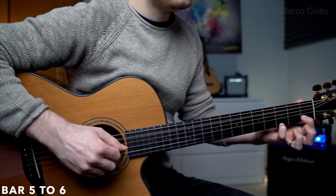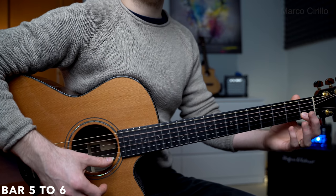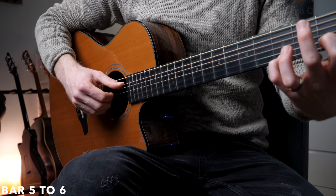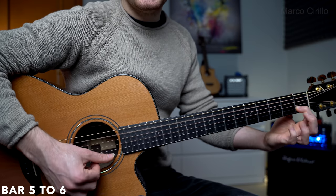So we're going to open up with this lovely A minor 7, which is played with just the A, the G, the C on the fret number 1, and the G on the fret number 3. We're going to pluck the strings simultaneously, it's 4 strings. And then we're going to play the melody within the chord with the E string open, so we're just going to change the singing note of this chord.